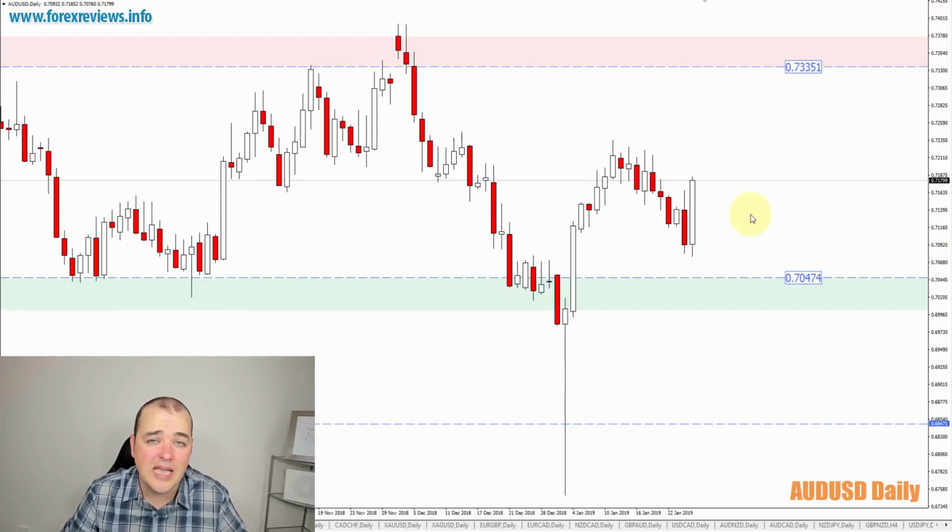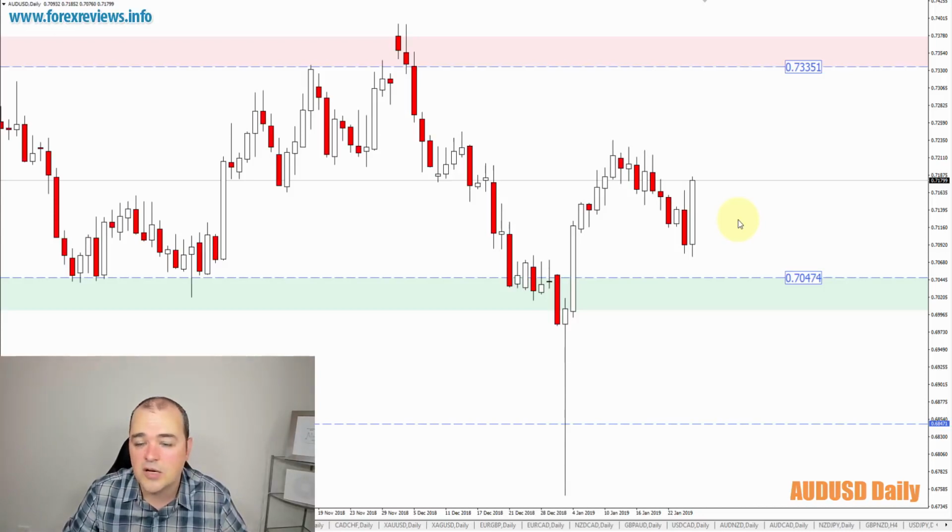The next pair to cover is AUD/USD, and I'm on the daily chart. Last week in price action, AUD/USD was moving to the downside. Unfortunately, it didn't move all the way down to retest the 70.47 zone area last week before the bulls gave a really strong move to the upside at the end of the week. And this happens sometimes. Sometimes price will get very close to testing an important zone, and then price will take off before it has actually tested that important area. It can be a bit frustrating, but it's just part of trading.